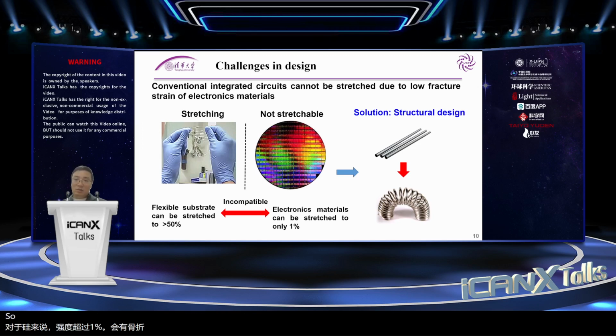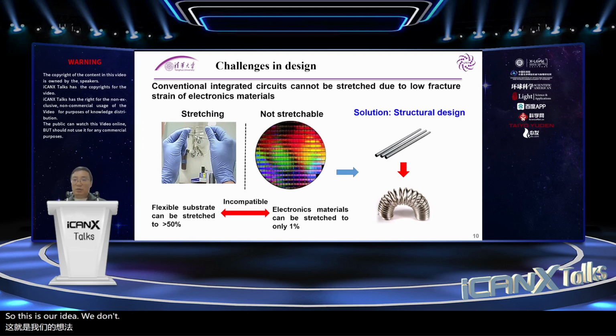So we can use another idea to design the device. The material is the same. We don't change the material, but we can change the structure. For example, steel is very rigid. It's not easy to bend or stretch the steel. However, we can use steel to make a spring. So the structure is different. For the spring, we can stretch it, we can bend it. So this is our idea.